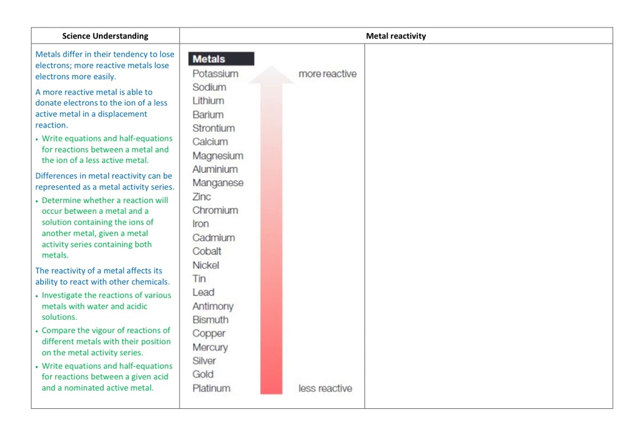The reactivity can be represented with this metal reactivity series, which I've got here, which goes from the most reactive to the least reactive. And I'll go through this in the prac that I do, but basically the way that we determine whether a reaction is going to occur and what that reaction is, is from looking at this metal reactivity series.